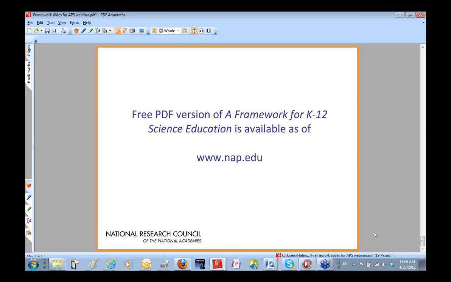But I have said to the people at Achieve, look, we were not writing standards. We were writing a top-level approach to the topic, and sometimes for standards you're going to need somewhat different language. We didn't have the time to do all the work that one needs to do to really get the language precisely right for standards, and that's why there are things in here where occasionally you look at them and say, no, I wouldn't have said it that way. And I find those myself, even though I was involved in the writing of this all the way through. Every now and again I look at it and say, I wouldn't have said it this way.